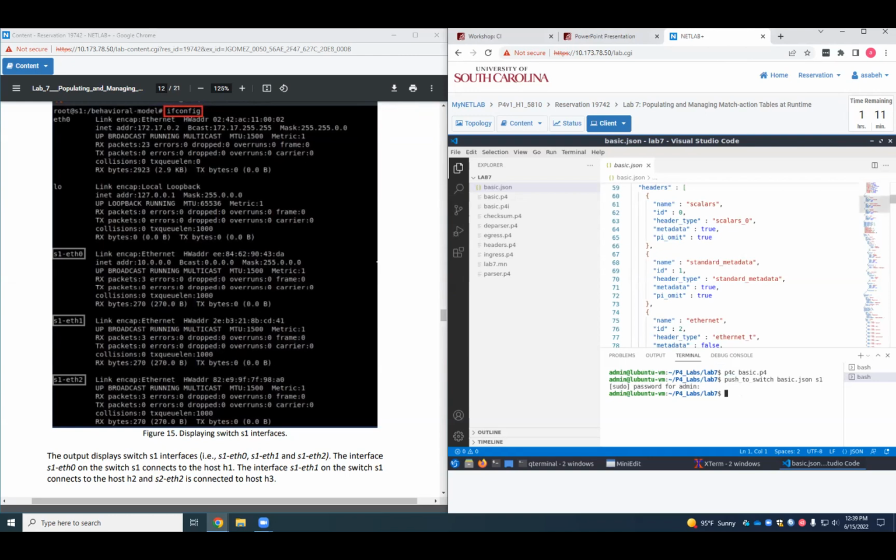Eli, do you want to add something? I saw you were about to say something as well. Yeah, basically what Ali said. If the program is incorrect, it's not going to generate a binary. But let's say you have another binary file generated from a different compiler, then the runtime or the switch daemon, whenever you start the data plane, will check it. Keep in mind that real hardware is very similar to what you do here with BMv2. Here you write simple_switch to launch the daemon. There is something called switchd, for switch daemon, and you pass it the binary. If the binary is not understood, this program will tell you that this is an incompatible binary.